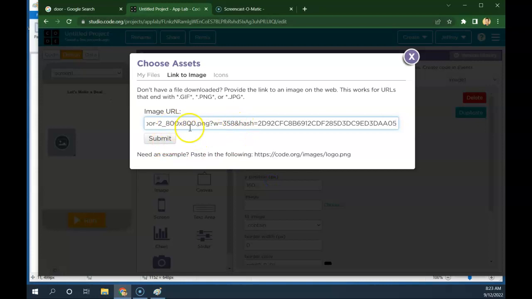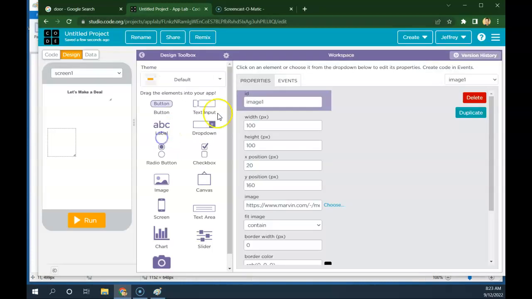And often, if you've got a bunch of this stuff at the end, sometimes the App Lab doesn't like it. Like here's the name of the picture. Let's see what happens when I do it. Oh, no, the door came up perfect. So that's great. So I've got one door and I can copy and paste it.